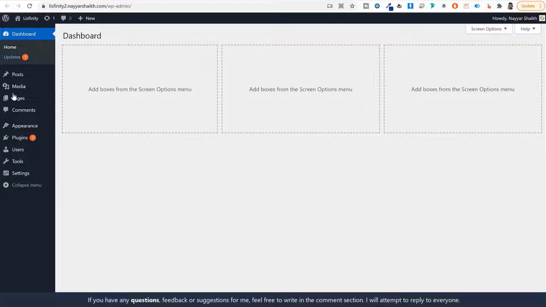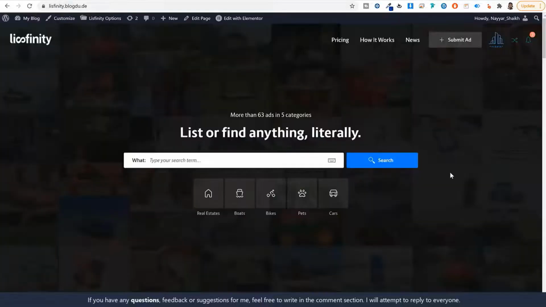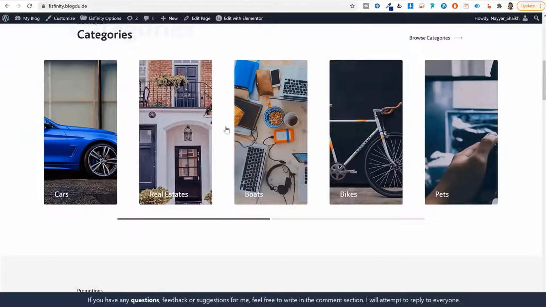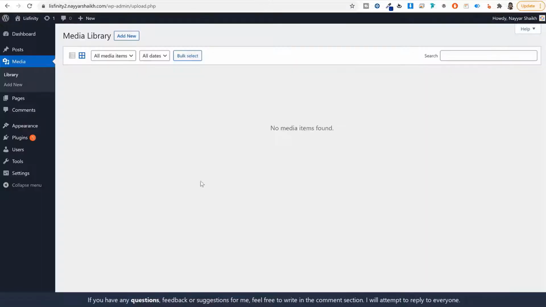Now after that, you will see at the left hand side, we have a few more options. First, dashboard, we have seen that. Second option is your post option. Now this post option will be used to create different blog posts. So as you can see, one dummy blog post is already created for you. Later on in this video, we'll see how to create a blog post. Then after that, you have the media option. Under media option, you will see all the different media files that you've used on your website. So for example, all the different images, all the different icons that you have used, you can see all of them in one place under this media library.